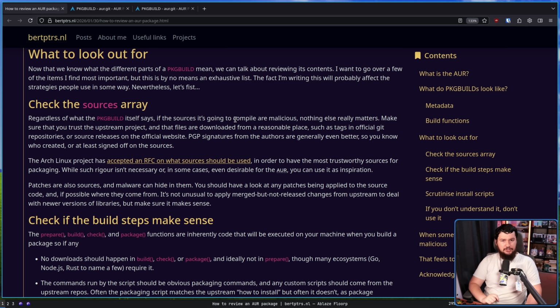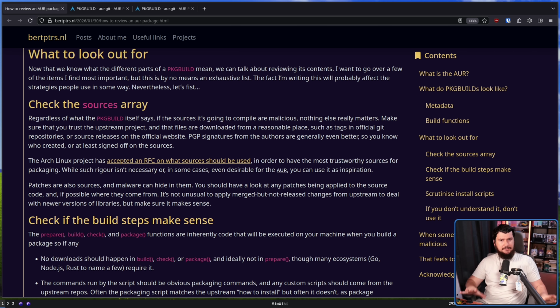Also, it's not just going to be source code for the application, it is also going to include patches sometimes as well. Sometimes for something on the AUR, it needs to be patched in a certain way to work properly on Arch Linux, or maybe the developers, for whatever reason, want to include some patches. Are those patches legitimate patches? Are they coming from a place that makes sense for those patches? And what do those patches actually do? In the majority of cases, totally okay, nothing is out of the ordinary.